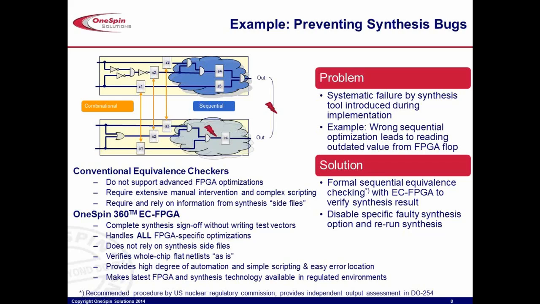It relies on sequential algorithms, more advanced equivalence checking algorithms, to actually manage to prove equivalence. It's able to work on the whole chip, on the netlist as is. It doesn't need the hint files from synthesis. It's completely independent and is a highly automated flow. So effectively we have a number of flows that are set up for the specific platform you use, so it's very quick to run the equivalency check.